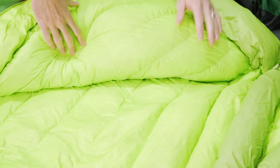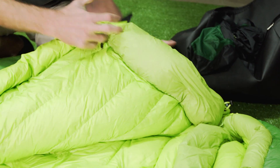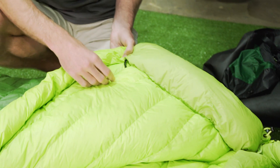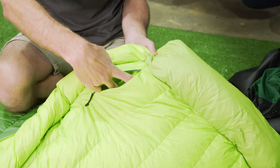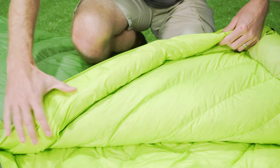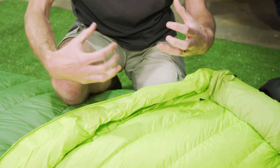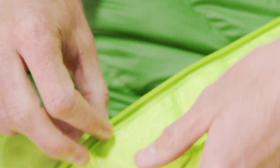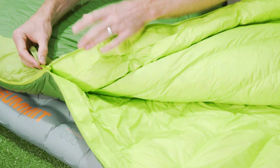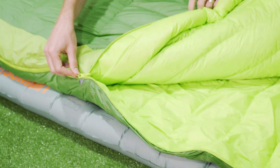While we're inside the bag, I'll show you some of the features. Firstly at the top, we've got a neck baffle on both the bottom and upper side of the bag - an enlarged baffle around the base that stops hot air escaping up out of the bag. Just under that is a little storage pocket to keep your necessities at hand. Down the side of the zip, running right down the side and along the foot section, is a draft tube to stop warm air escaping through the zip. Alongside those zips is an anti-snag system that actually really works - you can zip it as much as you want and no fabric gets caught in the zip.